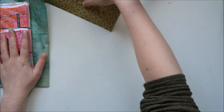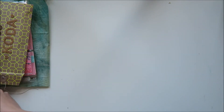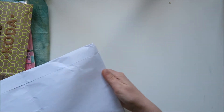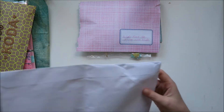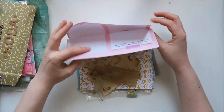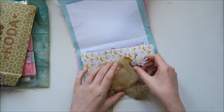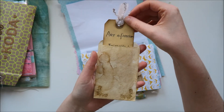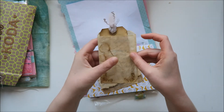So that was my happy mail from Ilya — and happy mail for Koda, of course. Then I also received today some happy mail from Margaret. Margaret, thank you so much. I love reading your letter — it is amazing. Margaret has sent me these beautiful papers, and she made me a tag with a quote on it. It's beautiful and it's coffee stained. And I will put this in my journal.